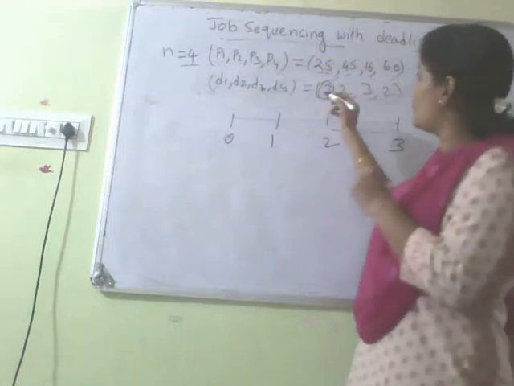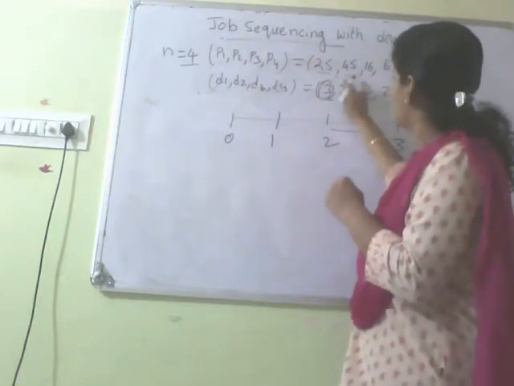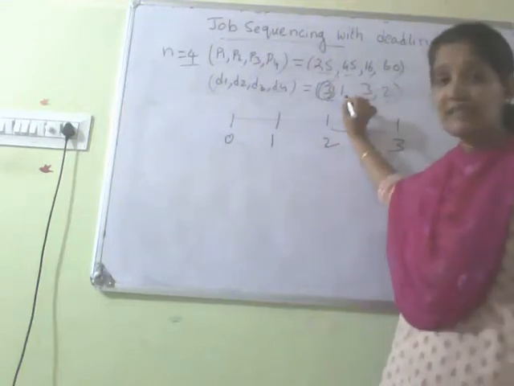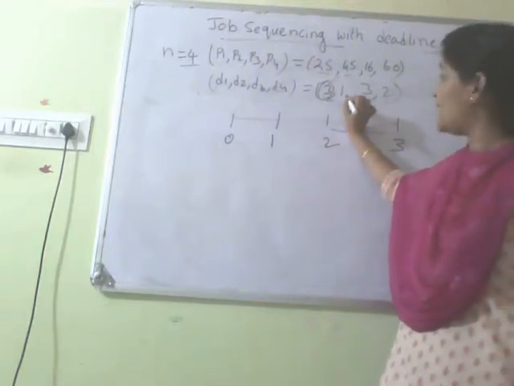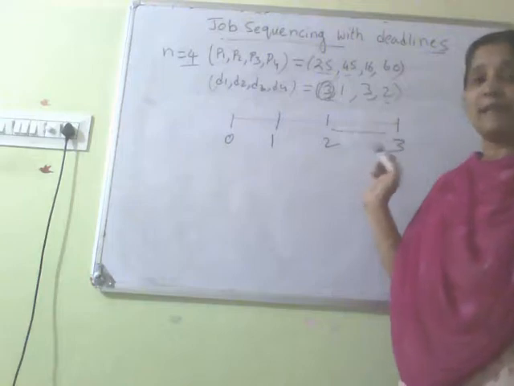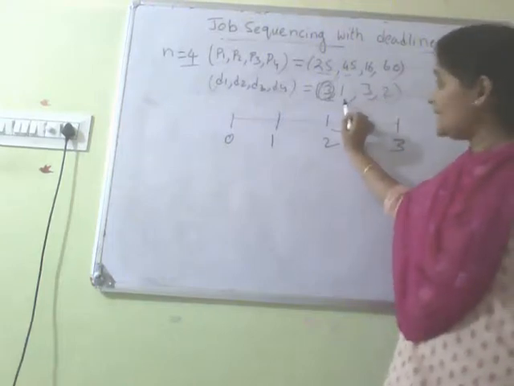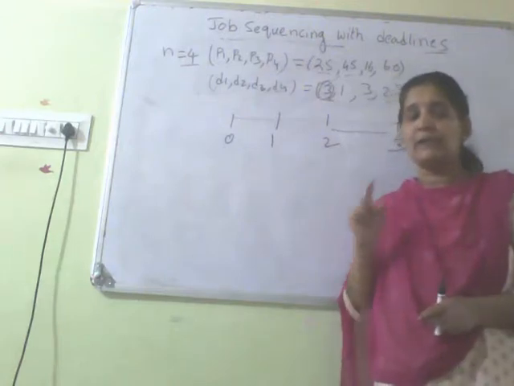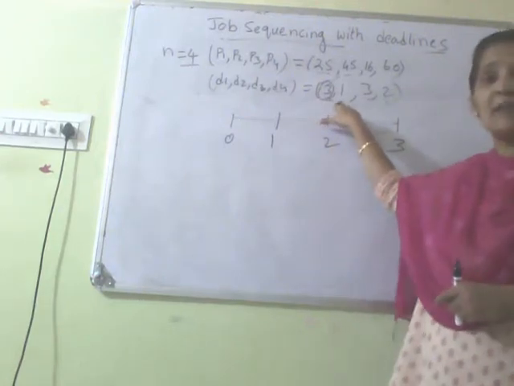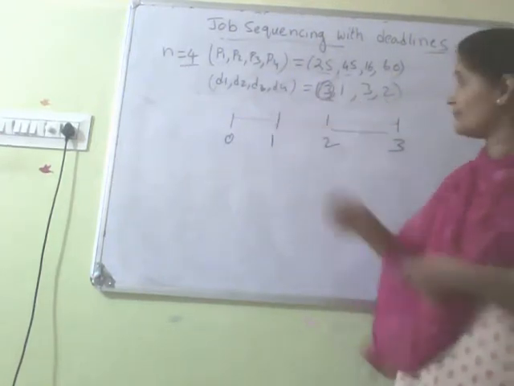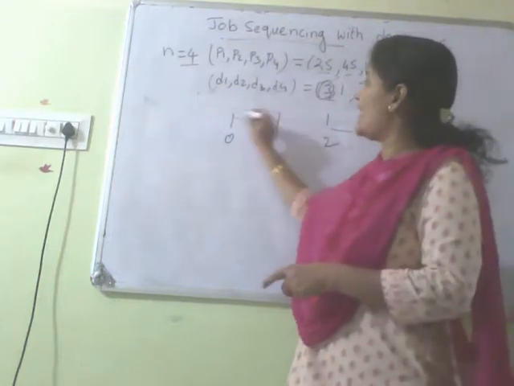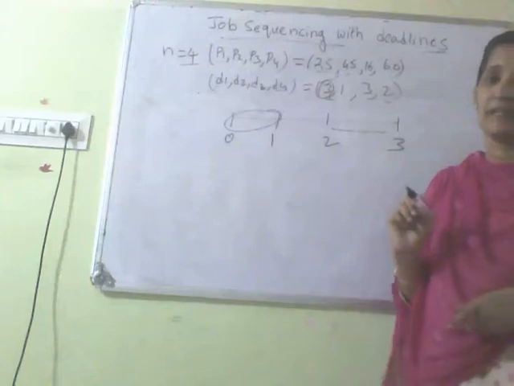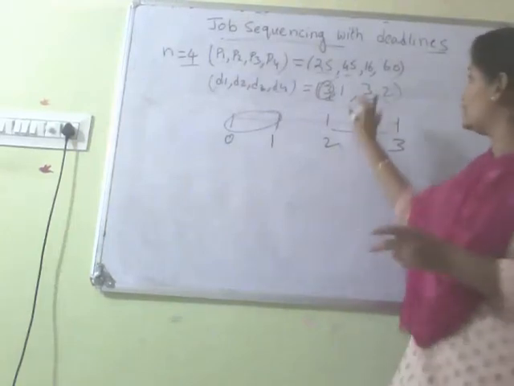Okay, for example, I'll also take 1. Now, what is the second job? The second job's deadline is 1. The meaning is this also will take 1 unit of time only. But what is the deadline? It should be completed within the first hour. The only chance we have is within the first hour. So that is the meaning of deadlines here.